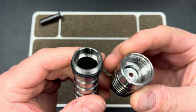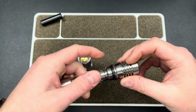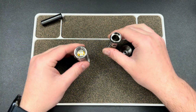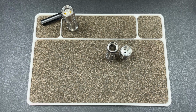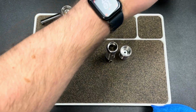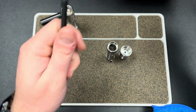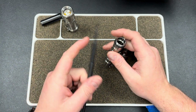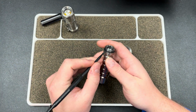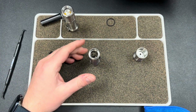I gotta clean these threads. Look at that. I guess I could show you how I do that too. I don't know what you guys care about, but I'll just show you whatever. So what I would do, I think, to be smart is take this guy right here. Nope, not that guy. This guy. And I can hook this O-ring. Nope, I can just use my finger. I don't have to get all crazy.